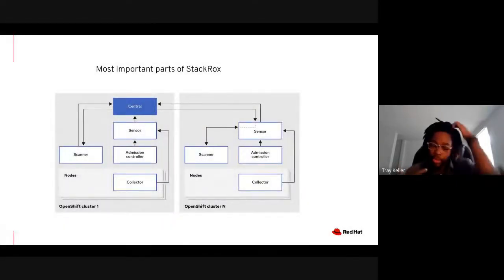So in general, there are multiple components of StackRox. It's broken up into different pods, but for the most part, the three that are most prevalent are the scanner, the central pod, and the collector pod. The central pod is pretty much the home operation base. It takes in all data, stores all the data, and processes the data as well.